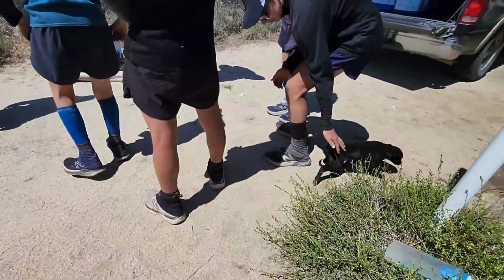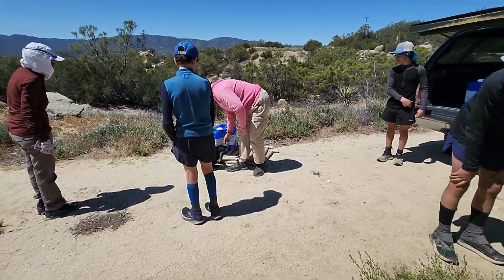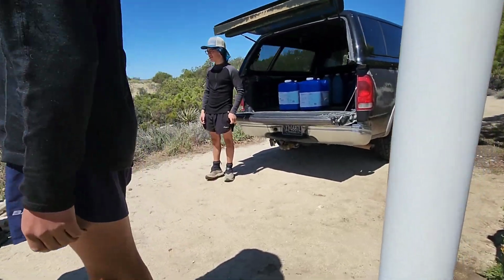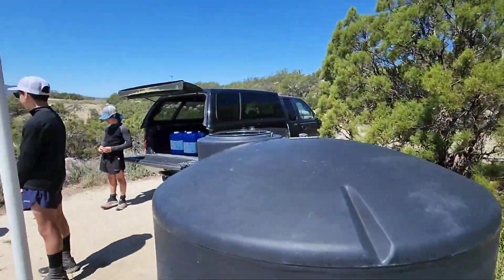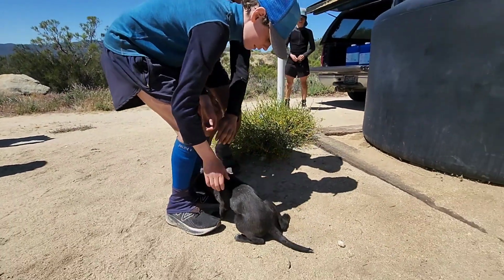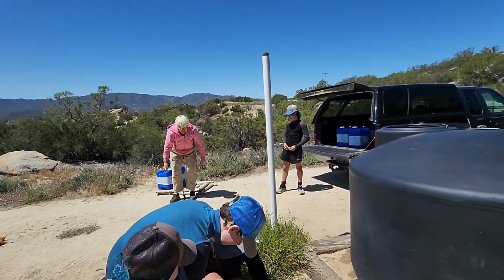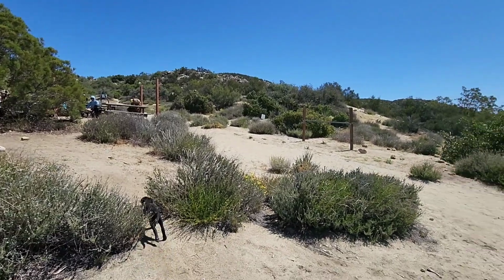Oh my, I'm fostering them, yeah. Look at these adorable little pups. So this is Mary. Oh no. So Mary has a residence in Montana, owns this land right here, and comes and fills this water cistern for the PCT hikers. Oh, these little puppies she's fostering, there are 3 around here. She just took them out so we could play with them. Oh my goodness, they're so cute. So we were just saying thank you to Mary for filling this water and letting us use this land here to sit and have our lunch.